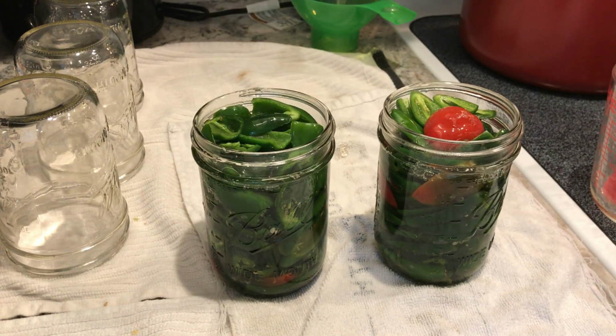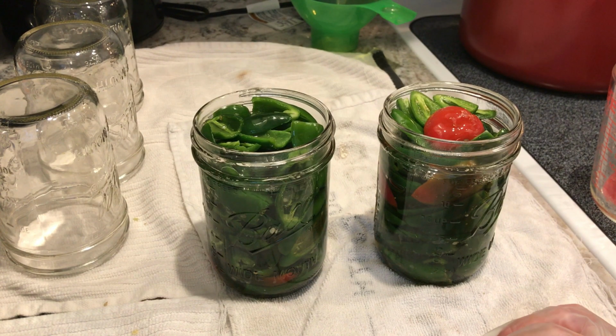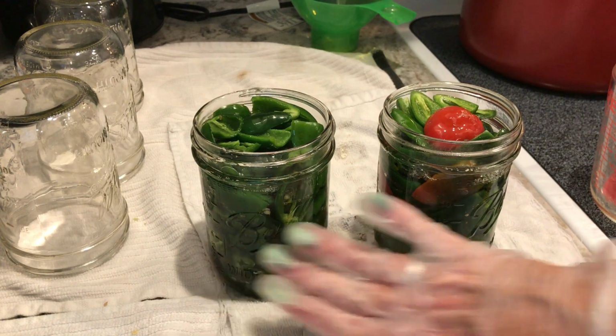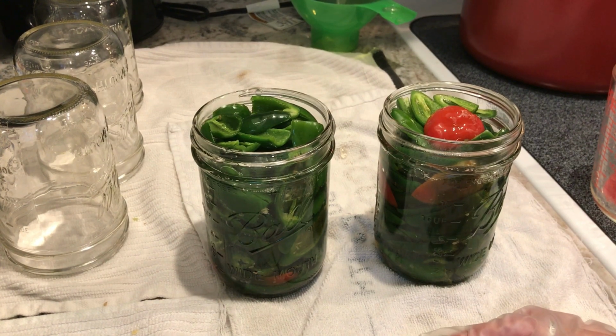Alright, I'm going to wipe the rims down, poke out the air bubbles, and get those in the canning. I'm going to start with the 15 minutes recommended, and then I might do 5 more minutes since this is a lot more peppers than the other jars. And that is it.